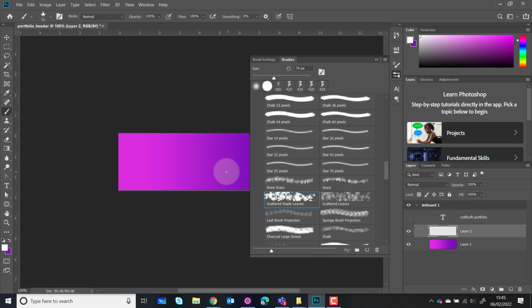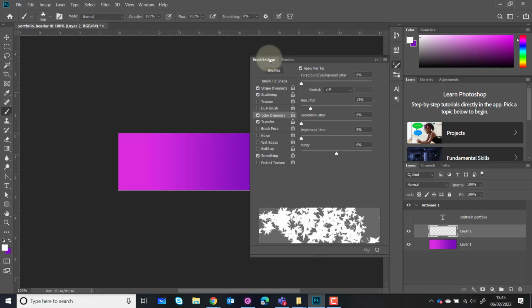So if I go over the screen at the moment, you'll see, oh, it looks a little bit small. Let me use a square bracket just to make that much, much bigger. Right, so you can see that that's a maple leaf. What I want to do though is go and look at brush settings. So under the brush settings tab, we've got some really unusual different settings here.